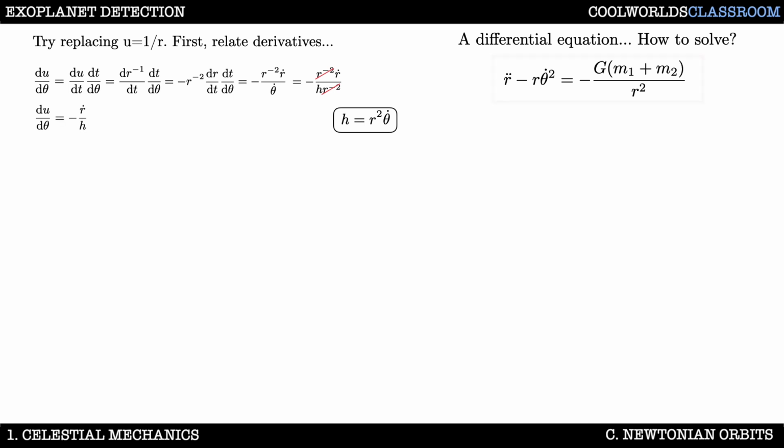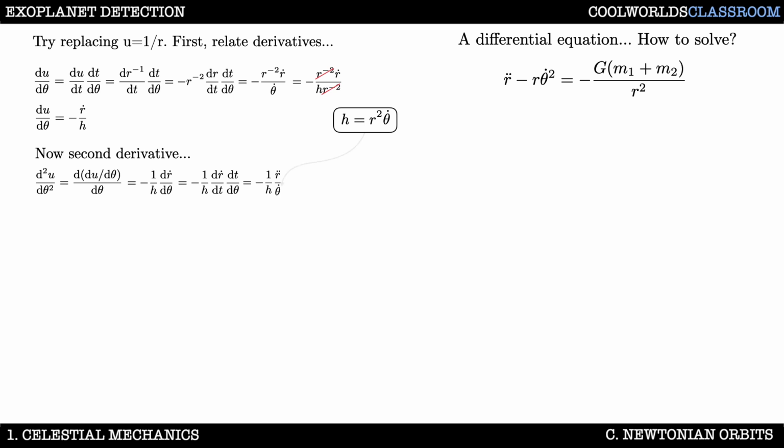Okay, good, but our equation relates second derivatives, so we need another round of differentiation here. So let's keep going. The second derivative is just a nested derivative where that inner term is the one that we just found. So that's just this. Now the r dot term is a time derivative, remember, so it would be more helpful to use times by expanding via the chain rule. We can now see that the time derivative of r dot is r dot dot, and we get theta dot down below.